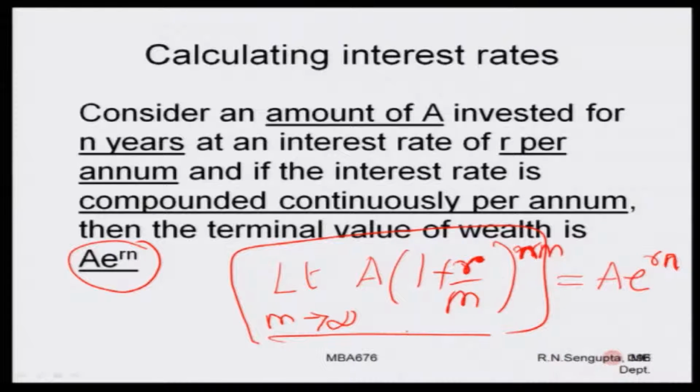So, consider an amount of A invested for n years at an interest rate of R per annum, compounded continuously, then the terminal value would be given by this. For all your calculations, remember you have to use the continuous compounding rate. Let me highlight it so that people will be aware of that. The value of the continuous compounding interest rate which will be utilized will be this formula throughout the calculation, and if any rates are given as R compounded m number of times, they would be converted accordingly.